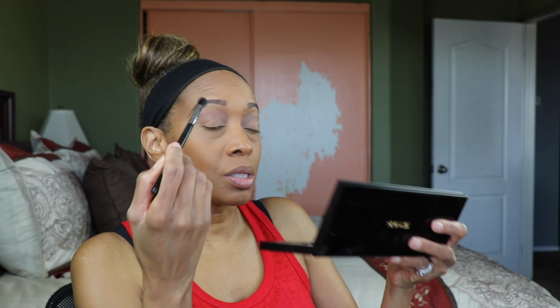Kind of an ashy kind of color. Let's bring y'all in a little closer. Let's go on with the brown. So I'm just going to clean this same brush here because I'm not going to be real adventurous and go for another brush. But let's go with the brown here, which is Extreme Mahogany. This brown right here. And I'm just going to take that right over that last color.